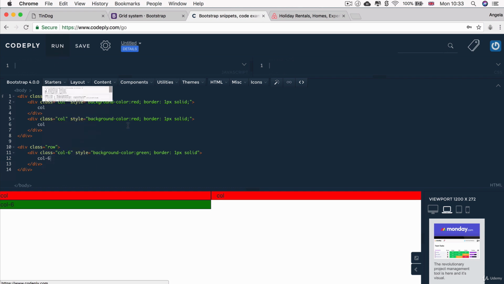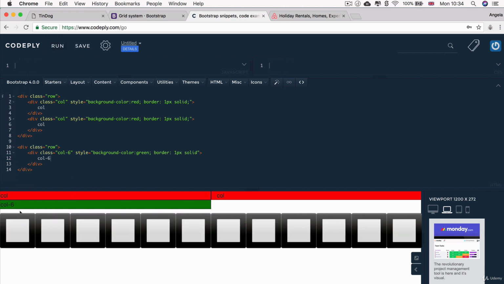Now, you'll notice that in this case, my column only takes up 50% of the width of the screen without the need for anything else on the right. And the cool thing about this is that you can use a number to specify how much of the row you want to take up. The total for a single row is 12.